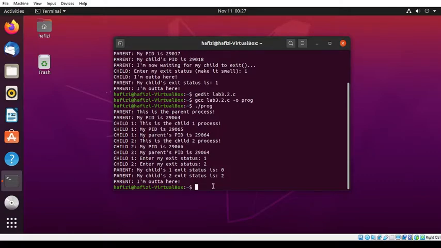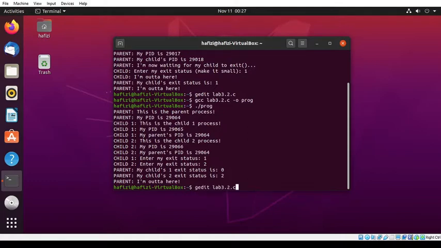So untuk exercise yang ketiga, sama juga akan programkan dua child, tapi just wait for the one child to exit, and program akan keluarkan output exit status untuk waited child.